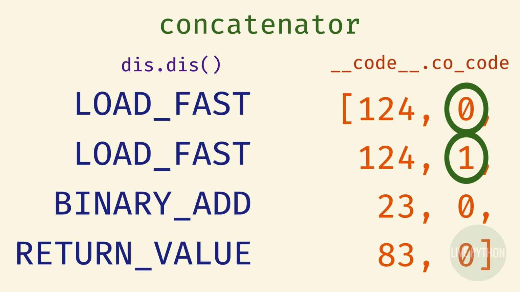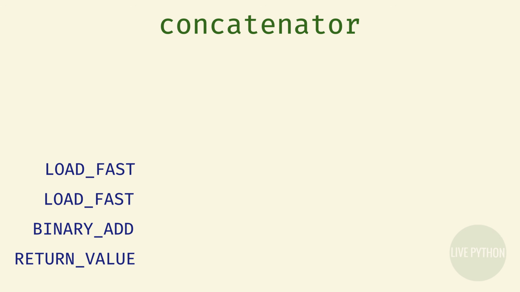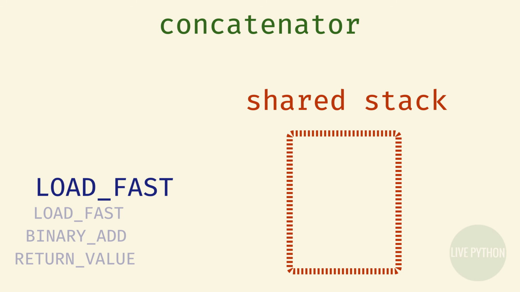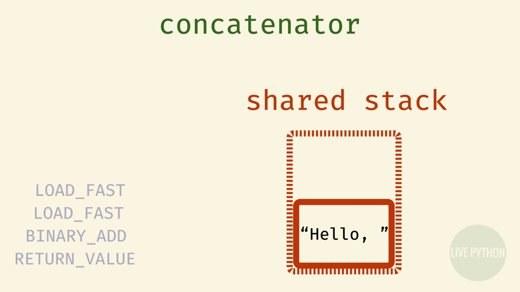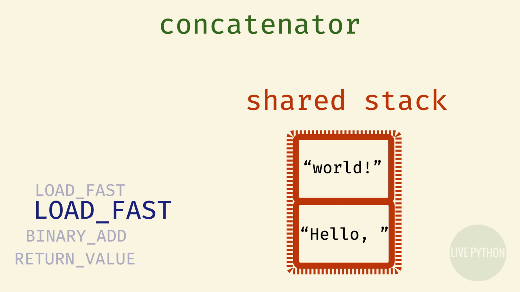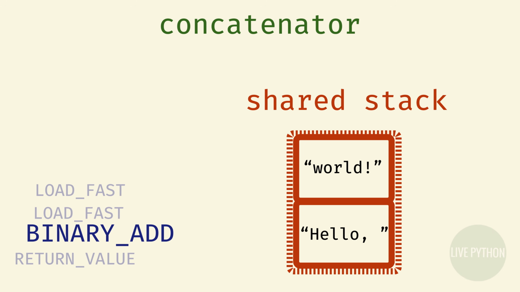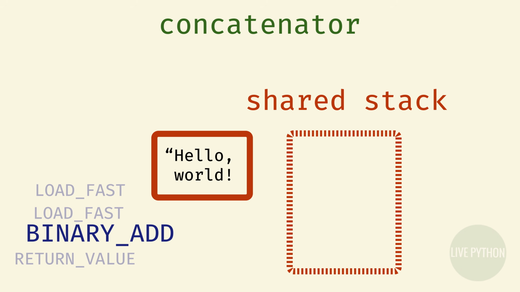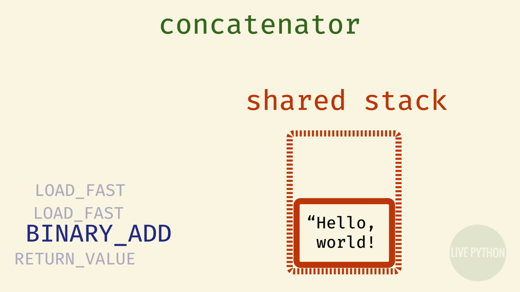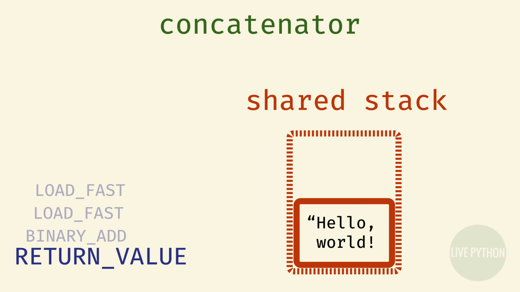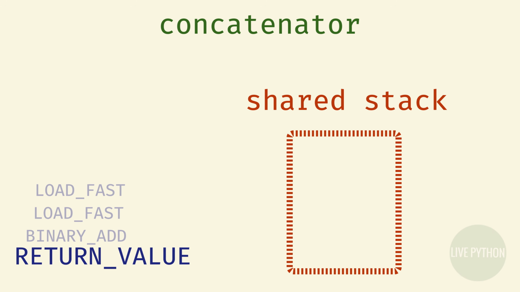These load instructions load the values to a shared stack available to be manipulated by further instructions later. If we take a look at binary add, essentially, as it has access to the shared stack, it can just pop the first 2 values from the stack, add them together, and then push the result straight back onto the stack. Remember, stacks have a last in, first out principle, so the last object added will be the first object to come out. The last object pushed will be the first object to be popped.